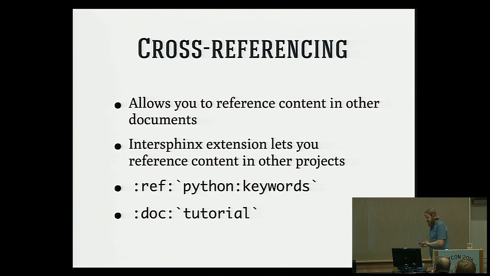One of the other big things it gives you is cross-referencing. When you add multiple sets of documents, you need ways to link between them. So you can do ref, which is just a dynamic pointer to anywhere in a document. You can do arbitrary referencing endpoints and then use those as references from other places. It also has the doc reference, and then you can actually reference APIs. So once you generate your Python API documentation, you can semantically reference them with function names or class names.